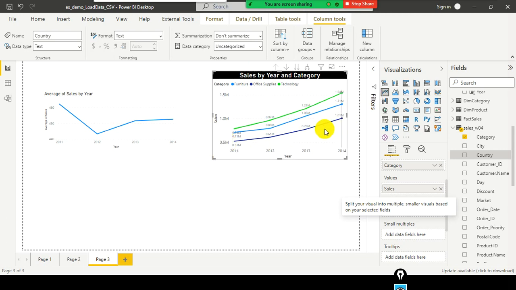We don't see any dip in sales. From 2011 to 2014 we can see an increase. We can see the upward trend. The sales is going up. So 2011 we can see a trend here, right? Year on year we can see the trend. What trend? Upward trend. We can see an upward trend.